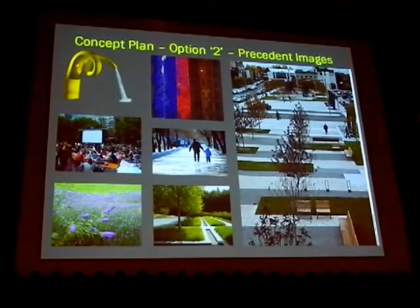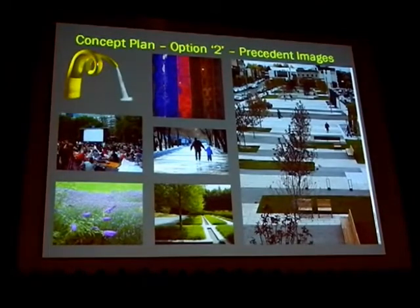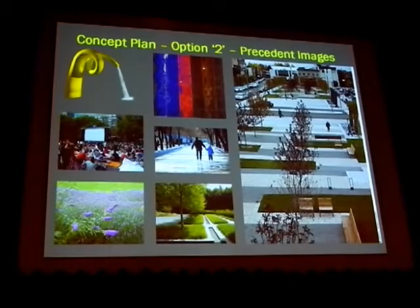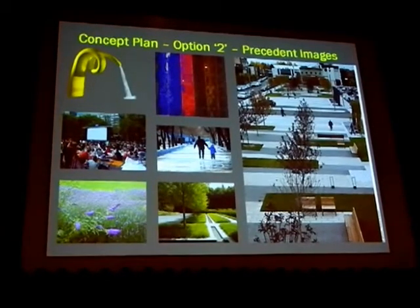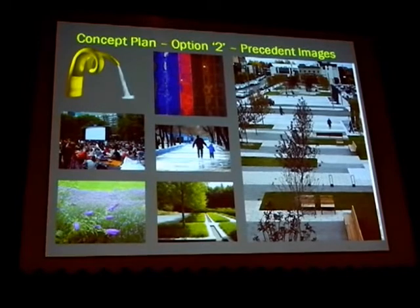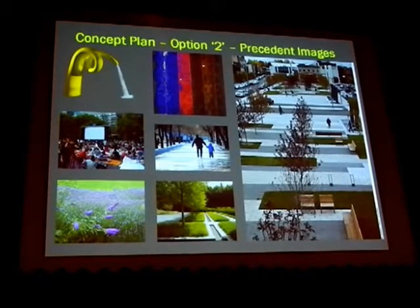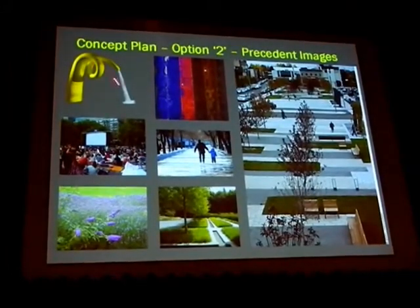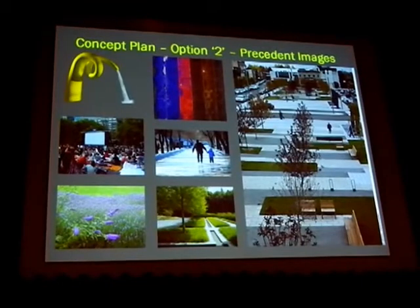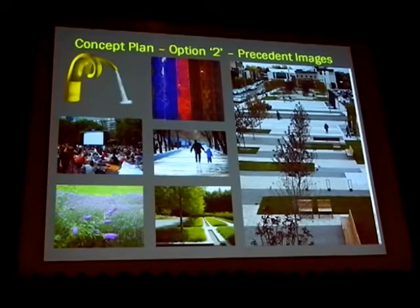That element I talked about — we thought this sort of had some real intrigue. There was some dialogue that public art may not be something to be explored at any great length, but if it actually is an idea that they can program and create these big friendly objects that could also be water pieces, they actually may have some real interest to the open areas and become almost the game-recognizable pieces within the park.